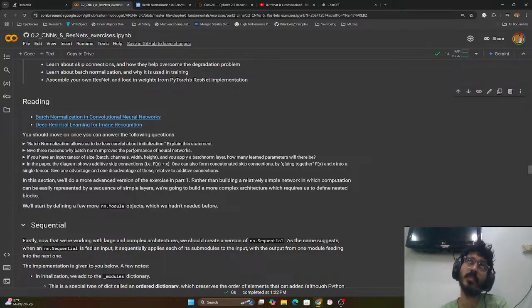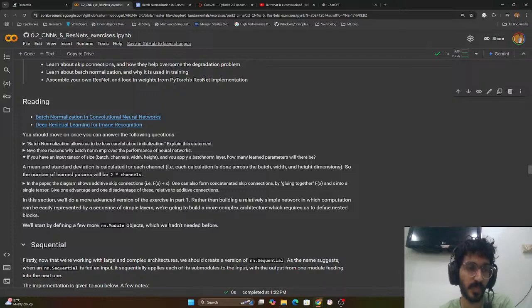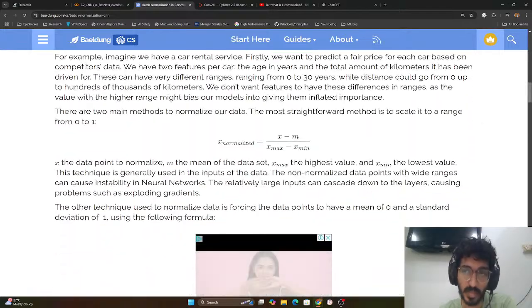So I guess the key question is, do we have a separate learned parameter for each channel? No, I don't think so. I think it would just be two learned parameters. It's calculated for each channel. Let's look at this section.